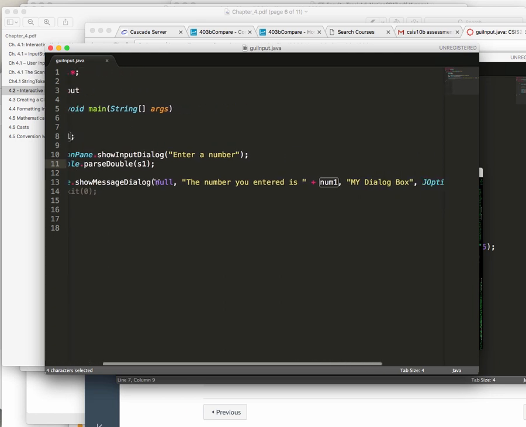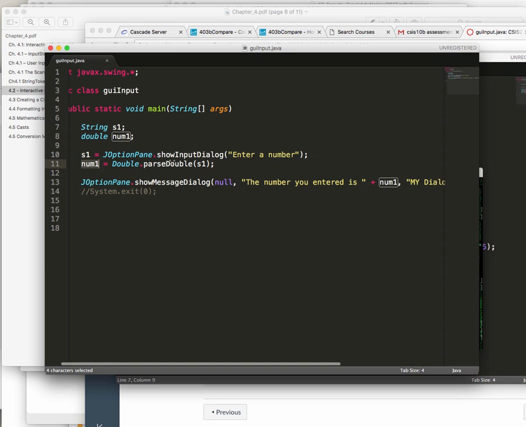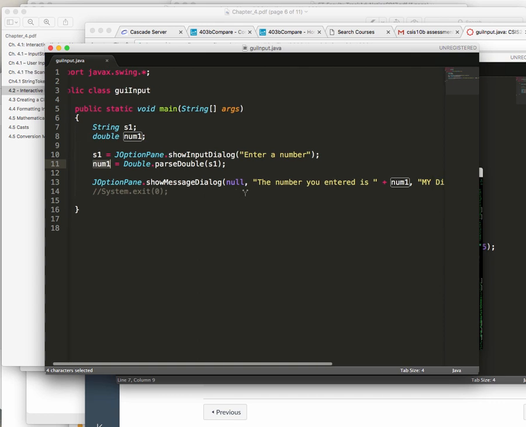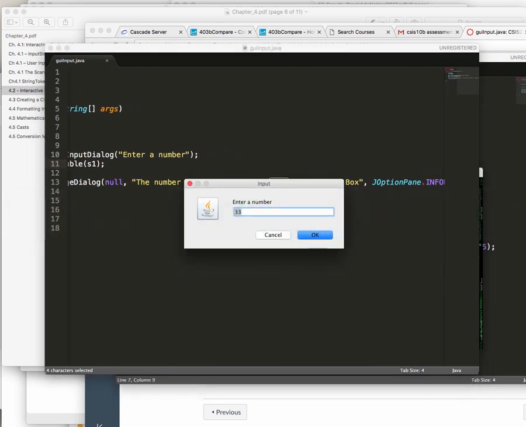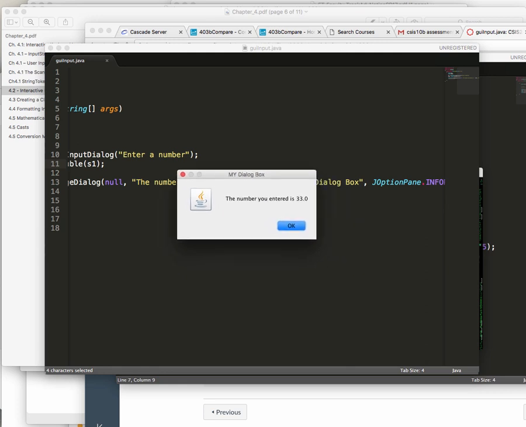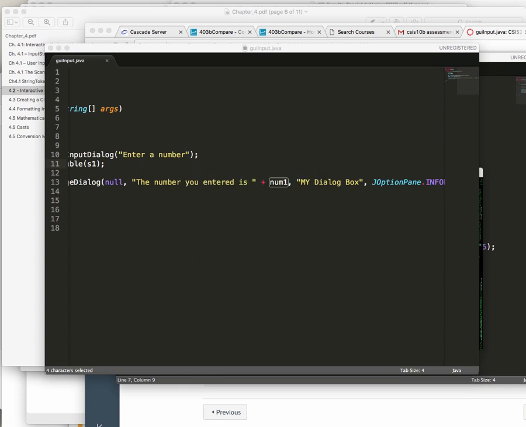And then I'm going to use another dialog box. The first one is showInputDialog, the other one is showMessageDialog, and the second one shows me what I entered. So have a look. I hit the OK button, and there we go. Another little dialog box shows up telling you what you entered. If you enter a character, it will most likely crash. Let's try it.